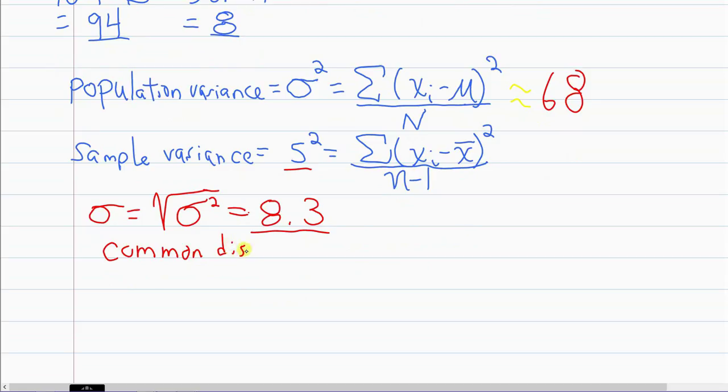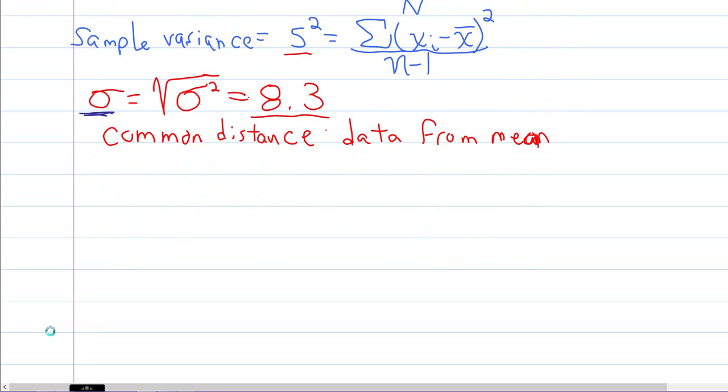A common distance what? Let's be more specific. Well, it's a common distance that the data, whatever that is, here cars and their highway miles per gallon, this common distance data is going to be from the mean. Because a deviation, standard deviation is just how far something is from the mean. A standard deviation is a common distance. So what do we mean by common distance to the mean? Well, let me draw you a little picture.